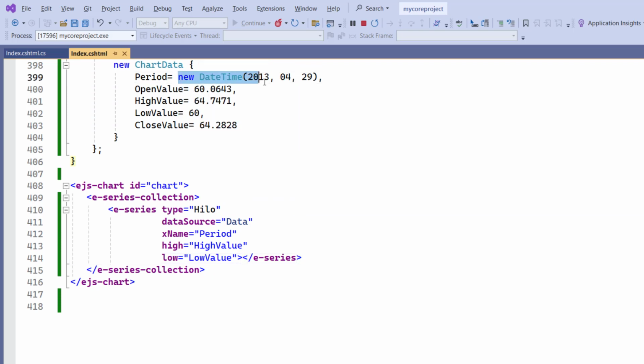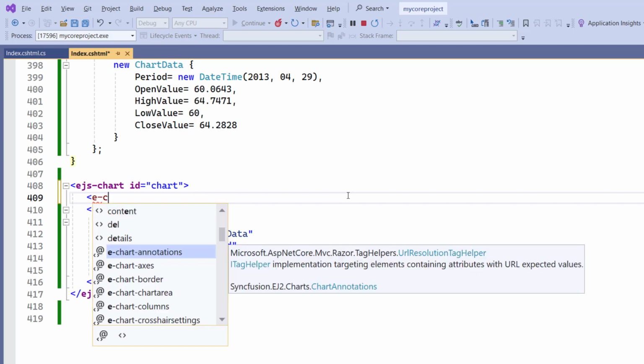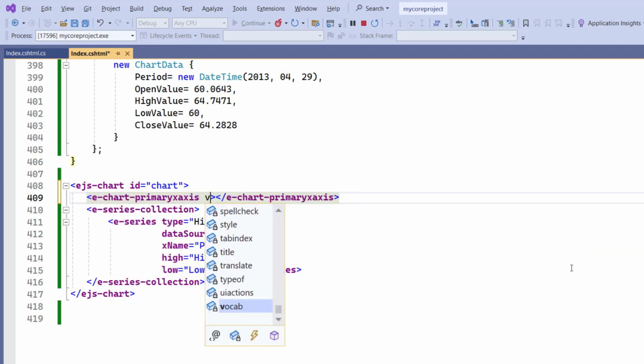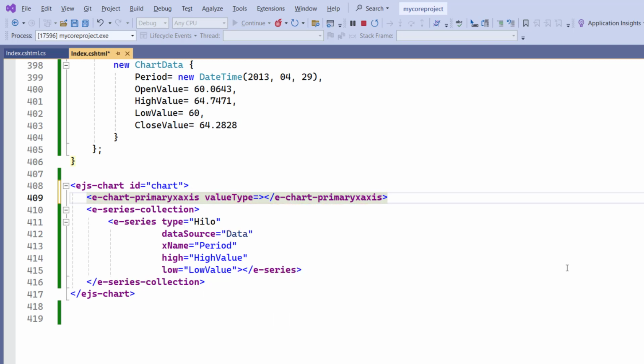Since the x-axis in the list contains dates, I need to configure the horizontal axis with the date time using the primary x-axis property. So I include the ejs-chart primary x-axis tag and set the value type property to DateTime.